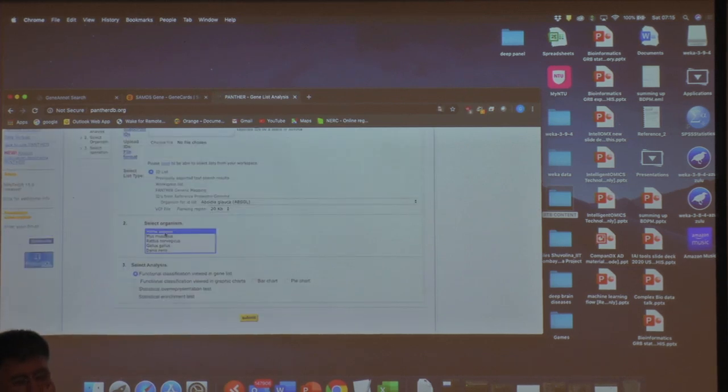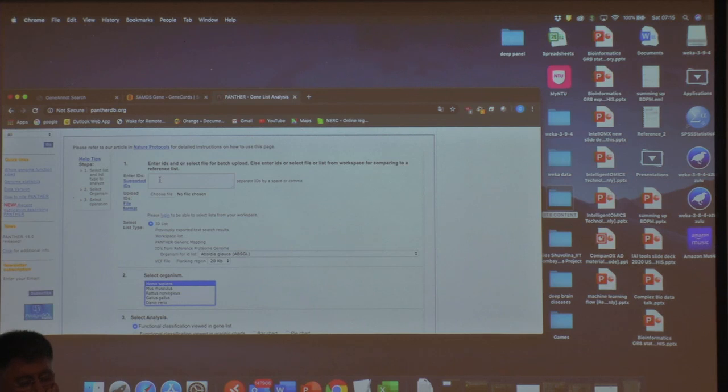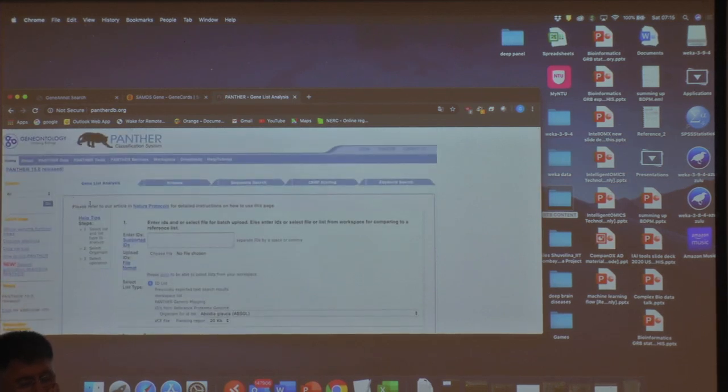And I'm going to select human and search for the PANTHER tools, multiple gene list.